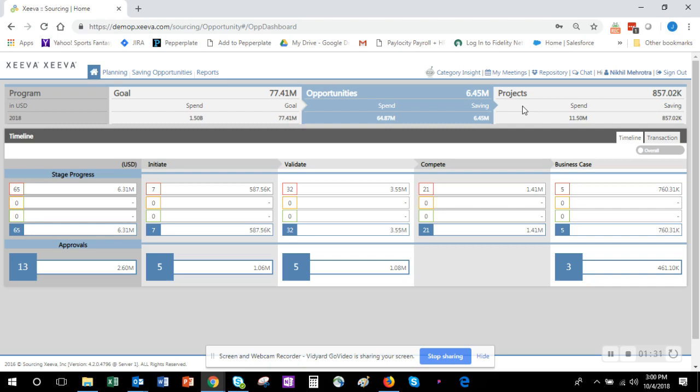And so Ziva's sourcing results platform provides a project management style process focus of sourcing to where opportunities need to be identified. And once they're identified, you need to initiate the discussion and get approval to move forward. And once you have approval to move forward with an opportunity, you now need to begin to validate a lot of the key data points of the opportunity, such as how are we going to calculate savings?